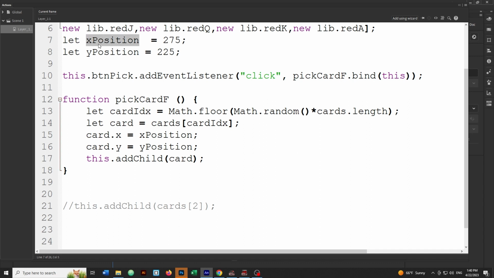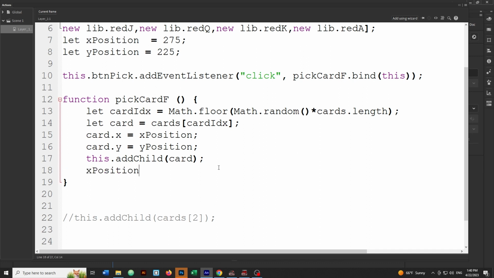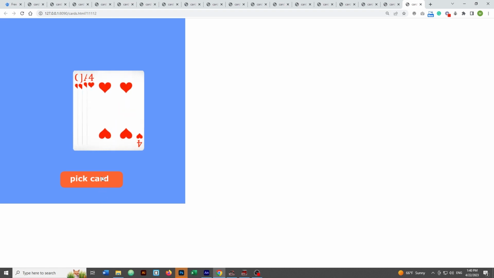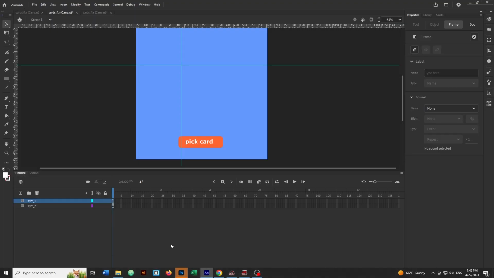One thing I could show you is that if I change the X position every time, so I'm going to copy this X position and type that X position is going to be plus equal 20. So every time that I click, the new card will be a little bit on the right. If I hit Ctrl Enter right now and click, I will have a card, and if I click one more time, I will have a new card like so. So every time it's going to generate me a card like so, and I don't want it this way.